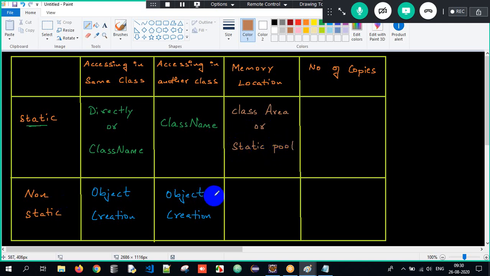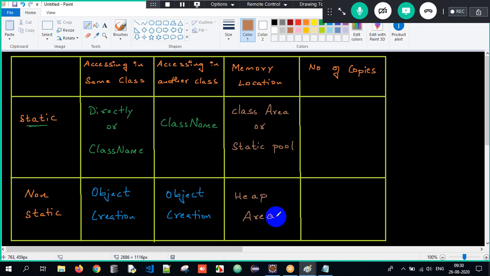And for non-static properties, we need to create an object to allocate the memory, and the objects will always get stored inside a memory location called the heap area. Static properties get loaded inside the class area, and non-static get stored inside the heap area. I will talk about the memory architecture probably in the coming days.